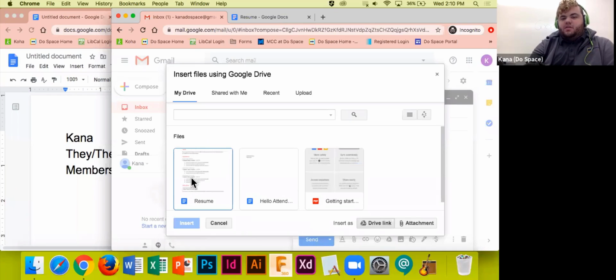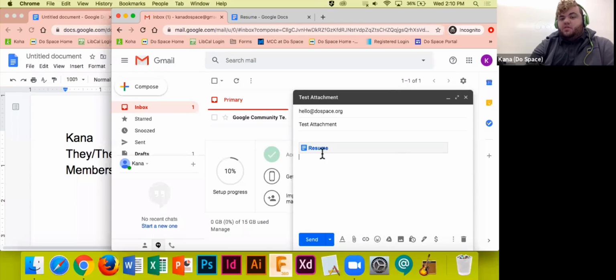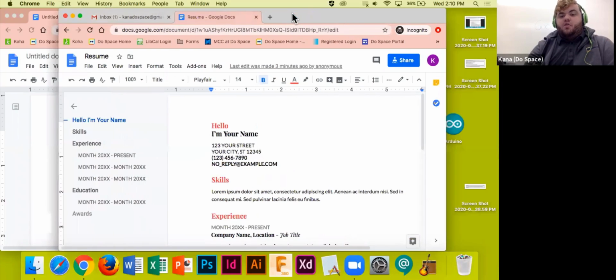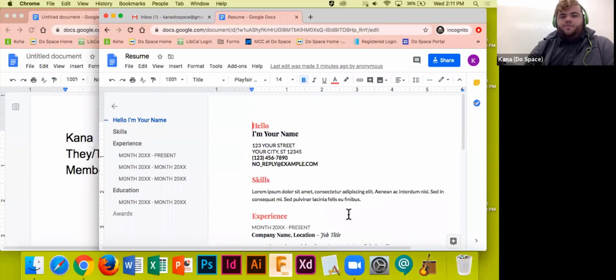So right now, this is the only thing in there. So we're going to do insert, and it inserts a Drive link. And when I send this off to hello@dspace.org, that email, because I already changed the share settings, will have access to it. And then my moderator or whoever else can open it as they wish.